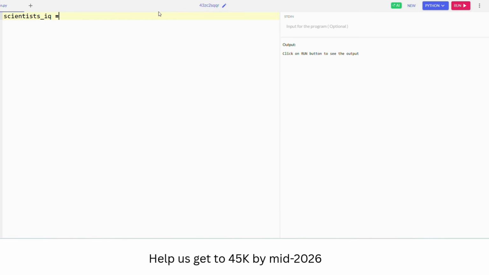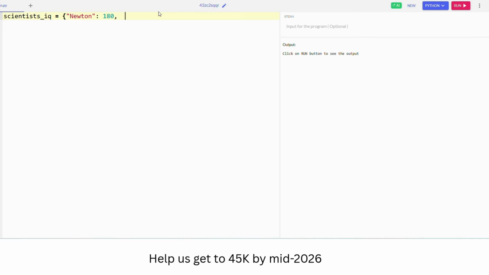Okay, then we put an equal sign, then we put, let's say, many different types of scientists. Okay, let's say I'm gonna put 5, for example. Let's put Newton. He had an IQ score of 180.